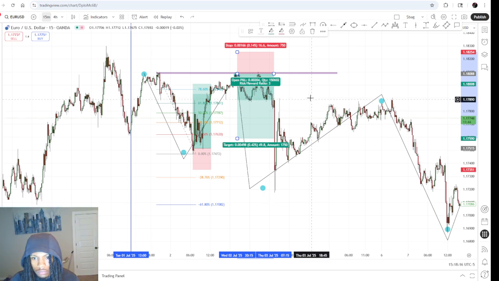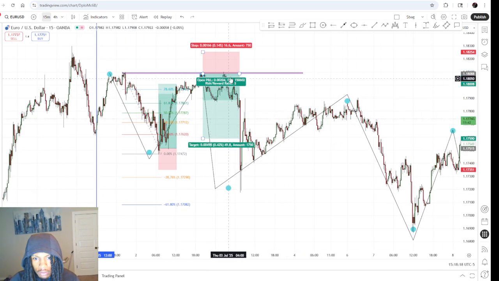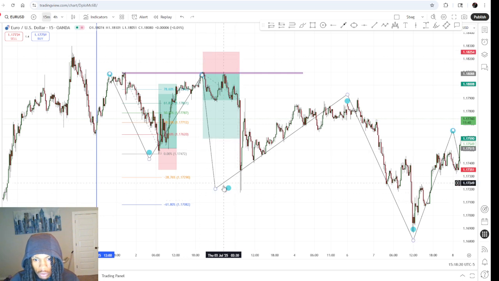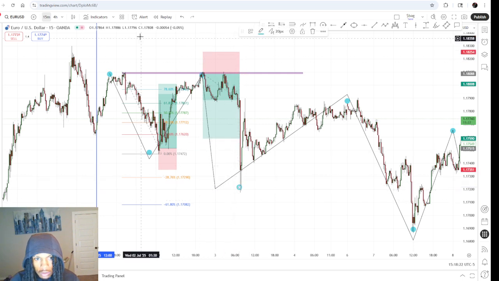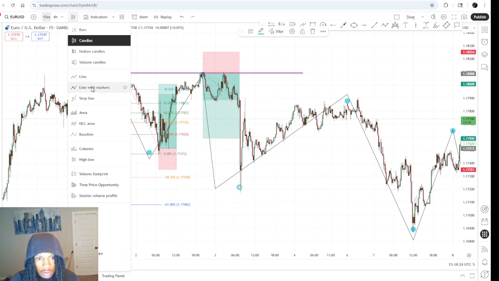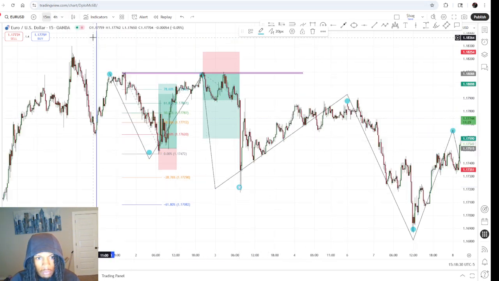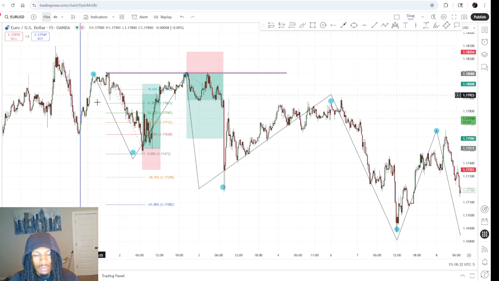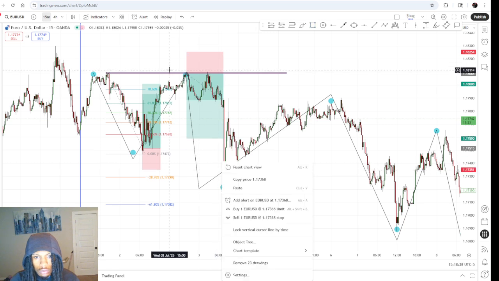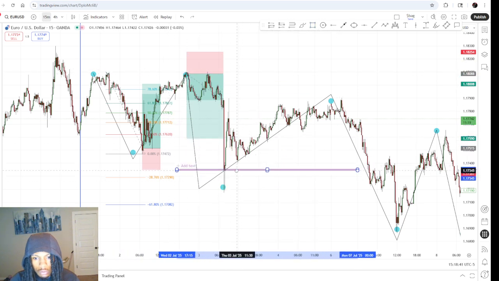Then it went down. Before, I would have showed you this, so I marked it like this so you can see it exactly like this. See this? You can see this the same way. So you will know. Let me just move this right here.